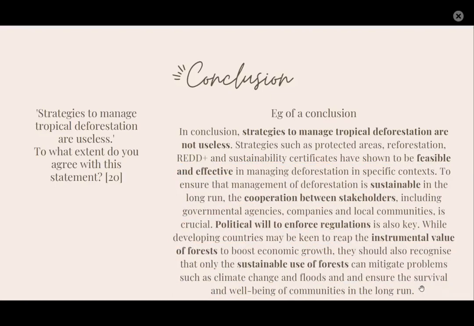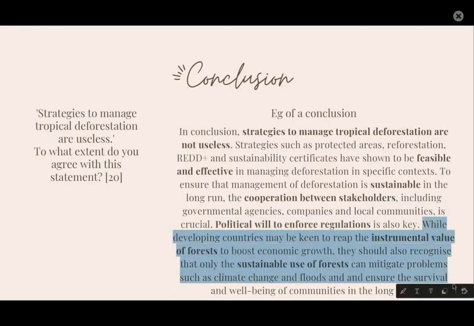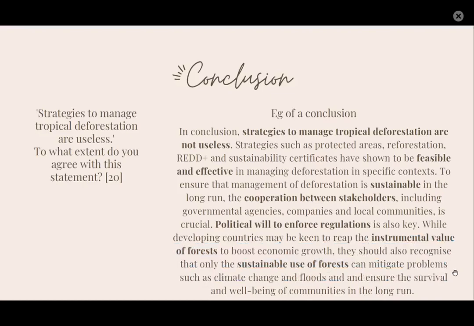So for example, to ensure that management of deforestation is sustainable, cooperation between stakeholders will be important, right? This one you may not have talked about in the body paragraph, so you can bring it in as a concluding remark to further strengthen your essay, to show that strategies to manage deforestation can be useful if there is cooperation between stakeholders and if there is political will to enforce regulations. Okay, then you can elaborate a bit more on these conditions for the strategies to be useful, to be successful.